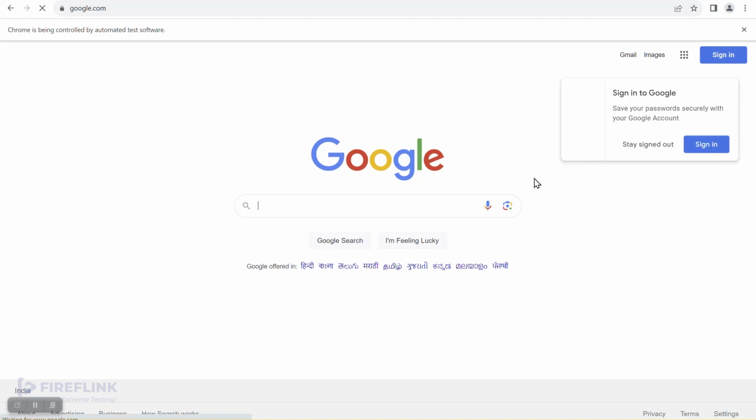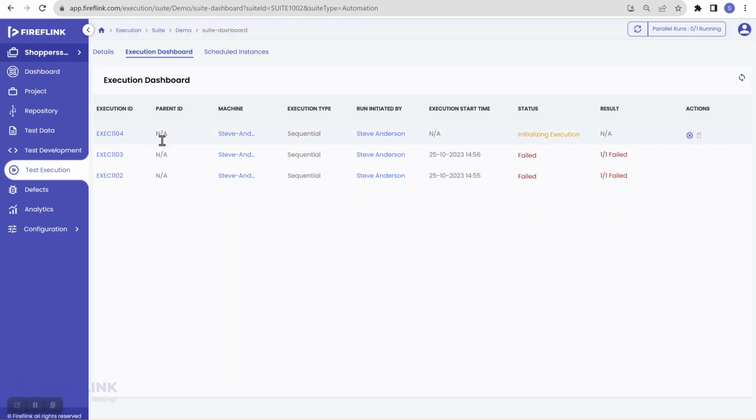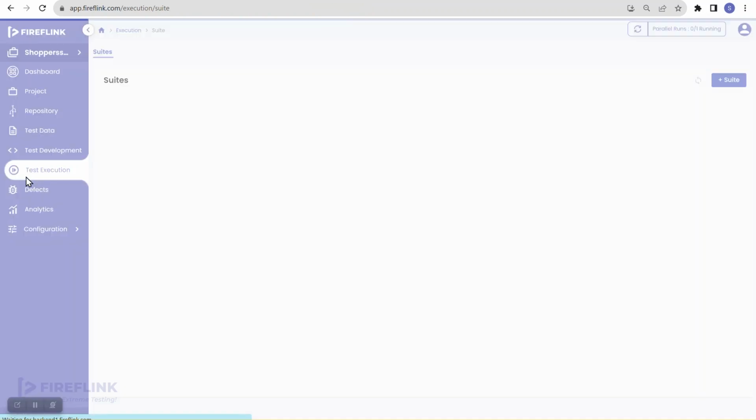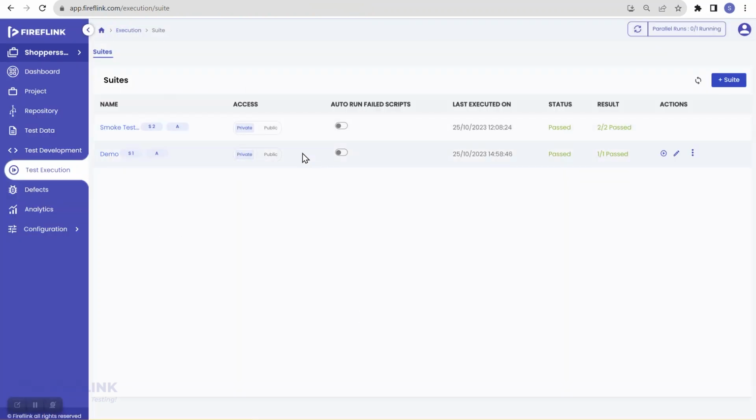Inside the suite, did I change any value of that particular demo URL variable? No, right? I'm just changing the variable set. The same demo URL is taking different values according to the variable set which I'm selecting. So the same suite which we are seeing in the test execution can be run in different environments with the help of the variable set concept.